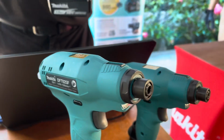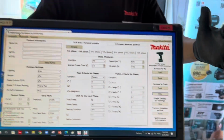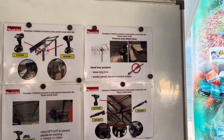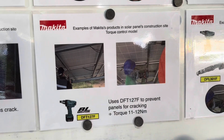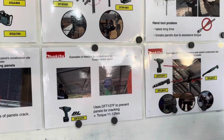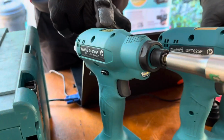computer to adjust the setting. DFT025F. What's so special about this tool is that there are plenty of settings to set on the tool for your preference. One of the main usages is installing solar panels. And there are several models for this series that come with different performance.